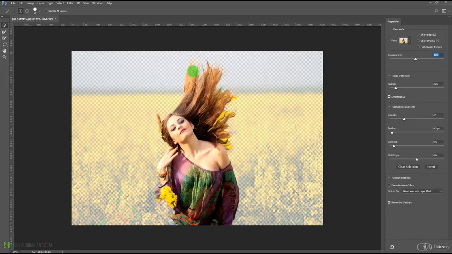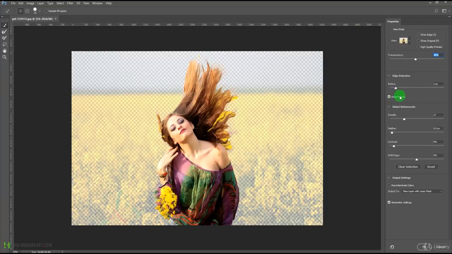on those areas as well, on some strands of hair here as well. And I don't want this flower to come into the picture, or let it be over here. Some of our dress is left out, so I can paint over here as well. All right, let some flowers come, that's not a problem for me, because my purpose is to make the selection of the hair, so I can create a cutout.